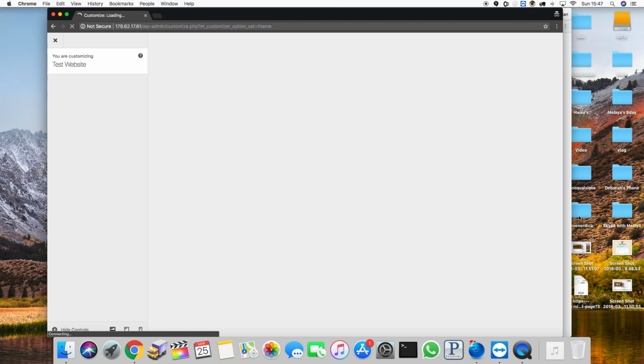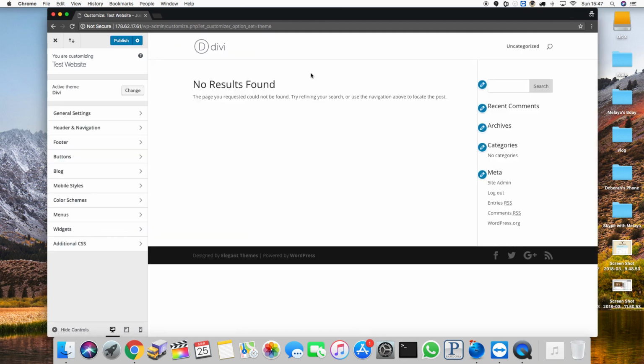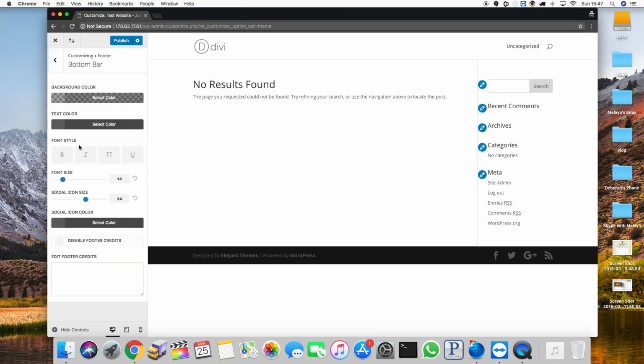This is very visual customization. This is where you customize the footer and the header and things like that. The first thing that I like to do is put in the bottom bar. You put in your credits here. I say "Diffused by my company."